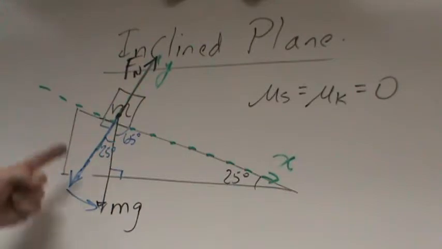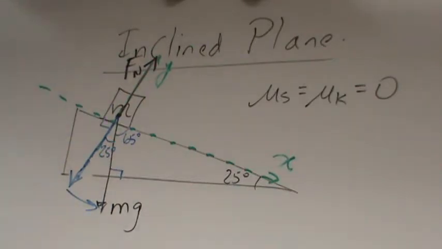Now it is time for us to get an expression for the x and y components of mg. And we're going to do the same thing like we did on problem number 60 that was due yesterday. That one problem where you had a sign being held up by two tensions at weird different angles. The way you had to deal with it was to call this tension T1 cosine theta, and this tension T1 sine theta, and this was T2 cosine theta, T2 sine theta. Remember that problem? Well, you're going to have to do the same thing here.